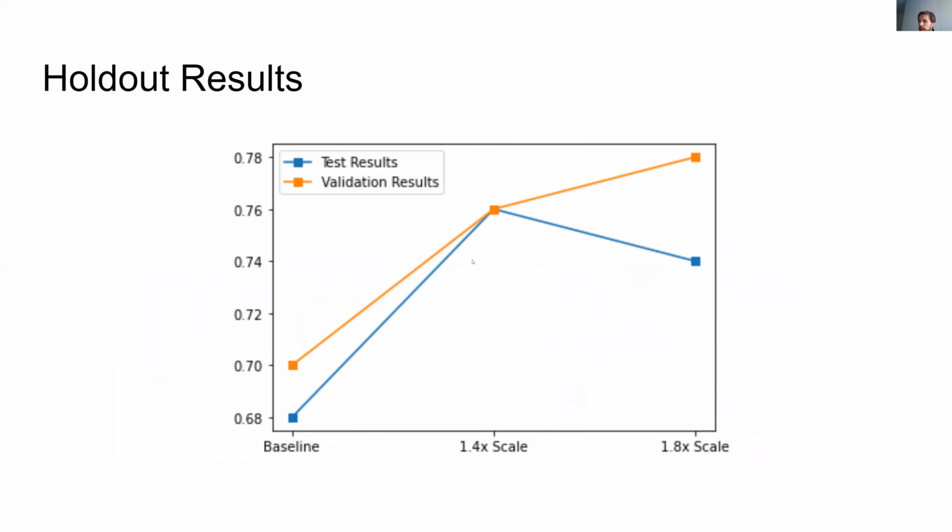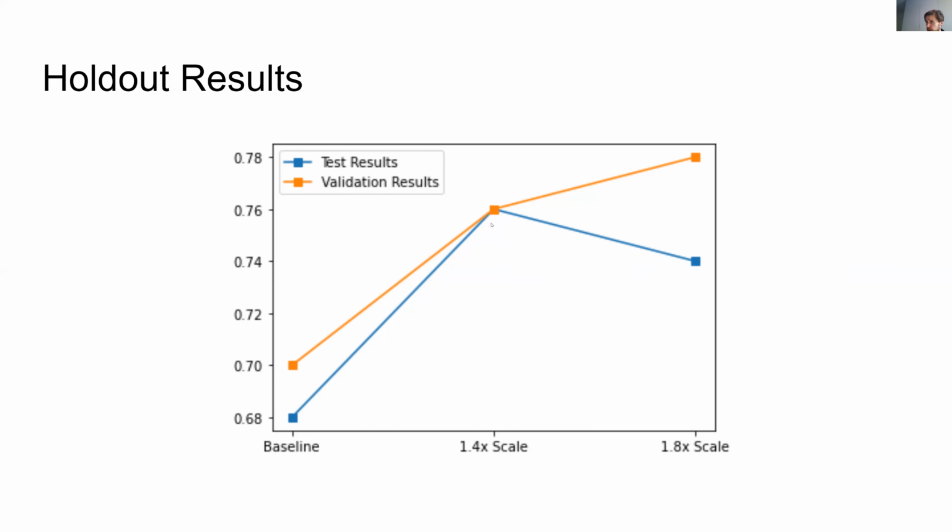We then took our best individual models and our best baseline models. So we took our best individual model, which used 1.8 scaling, and our second best had a 1.4 scaling, and our best baseline had achieved a 0.7 AUROC. And we tested these on the holdout set, which you can do for ProstateX. You can see, really promising, that we got pretty similar results to what we did on the validation set, which leads us to believe that our results are fairly robust.